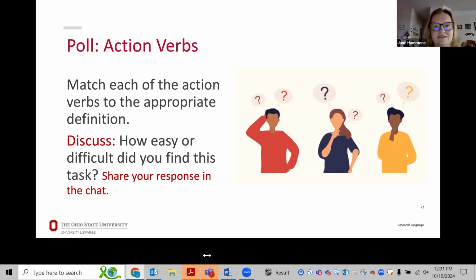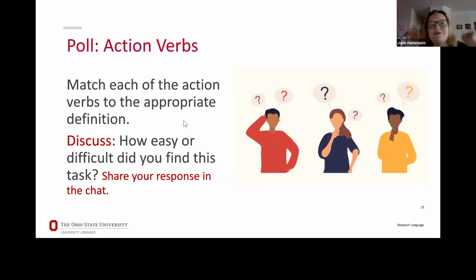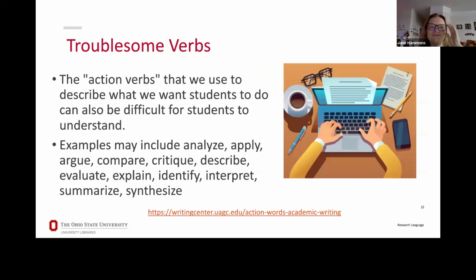Take a look at the chat and see what folks are saying there. There was some overlap in the definitions. Folks are talking about it being difficult due to similarities and vagueness. It was hard to understand the general expectations. Very difficult to tell which was which. Difficult because the answers were too similar, that they're all overlapping. Yeah, that was a hard poll. I completely agree. I would have struggled with that myself. So I didn't mean to stress anyone out at all.